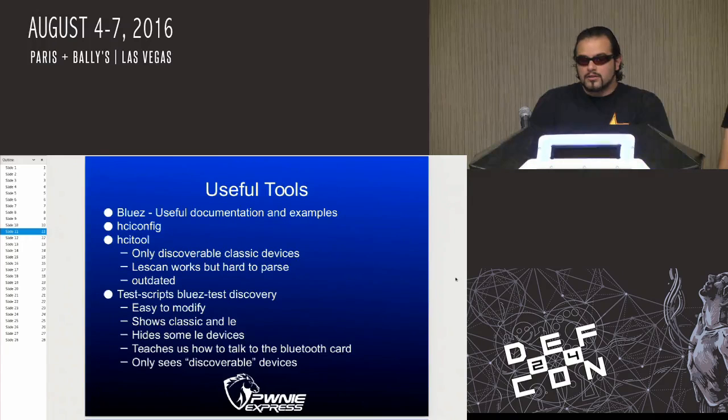HCI tool is going to discover your classic devices. HCI tool scan will look for classic devices in discover mode. HCI tool LE scan, as we were calling it internally, works, but it's really hard to parse.